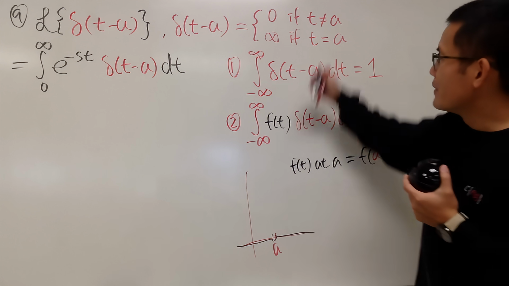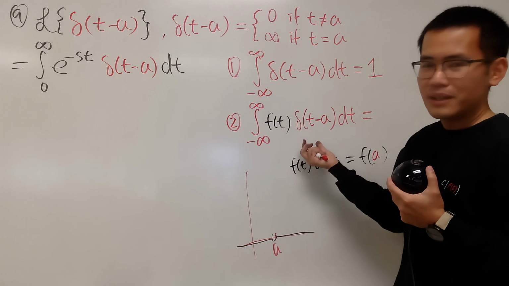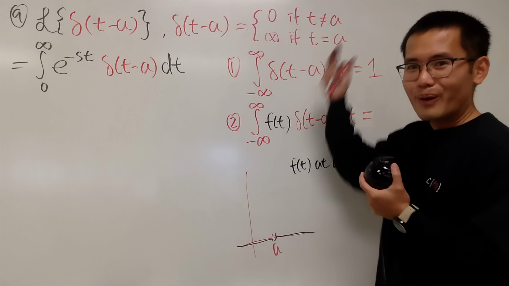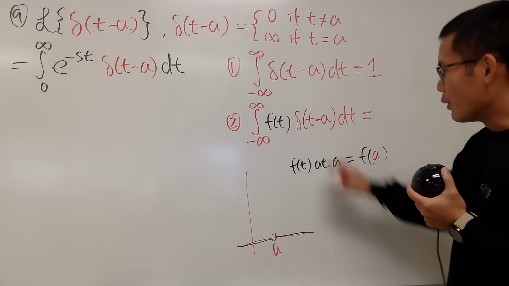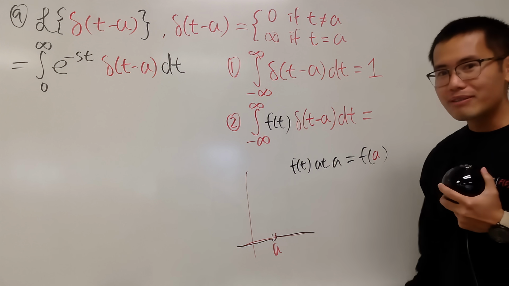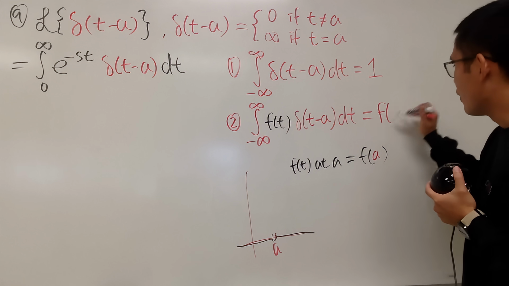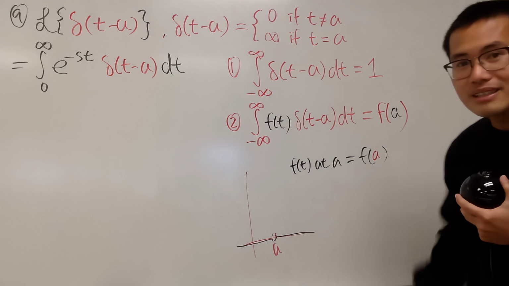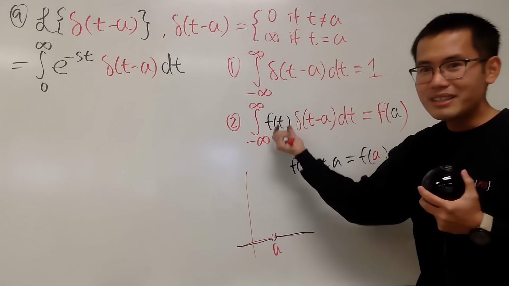So earlier, the infinity was right here, wasn't it? And suppose you have f of a times the infinity. So of course, it's like another multiple. You just multiply by 1. That's all. So whenever you have this, all you have to do is put a into the function. So you actually just get f of a. That's it. Again, it's just like the infinity times whatever that number is.